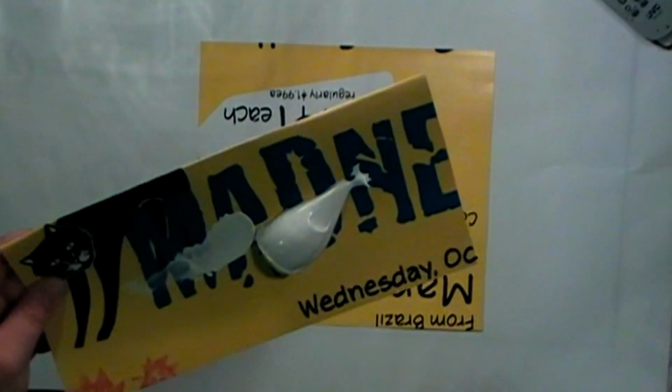Alright, so I got a nice blob of gesso here on a scrap piece of paper, and I'm going to show you a smooth texture first. You want to put a fairly decent amount of gesso onto your page, and you want to pick a direction to work first. I usually go up and down first. Some people go side to side, and notice all my brush strokes are going in this one direction. And I'm not putting a really heavy coat on here, and I'm not going too crazy with my brush strokes.